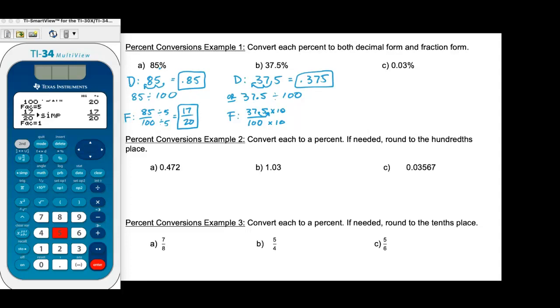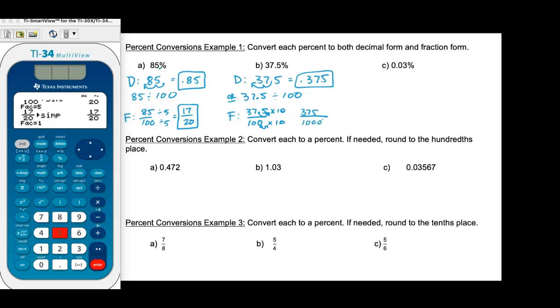And so it does it to the top and we get 375. And then I also move that bottom decimal. I know you don't see it, but it's to the right of that 100. It moves that to the right, and then we've got to put a little placeholder 0 there, and we end up getting 1,000.